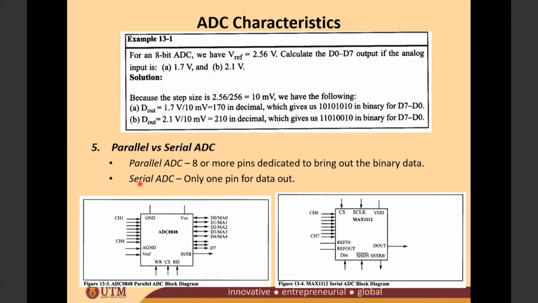Let's say you have a serial ADC, with only one pin for data out. You see here, you have channels up to 7, and this is the D out. If you put a sensor here, and the sensor reads out 1.7 volt, the D out will be this value here. 1 0 1 0 1 0 will come out from this D out, 1 bit at a time. It depends whether you send out the most significant bit first or the least significant bit first. If you send out the least significant bit first, in the first cycle 0 will come out, followed by 1 0 1 0 1 0, and lastly on the 8th cycle, bit number 1. So this is how parallel versus serial ADC works. In the parallel one, you send out the D out, all bits at the same time. But for serial ADC, 1 bit at a time.